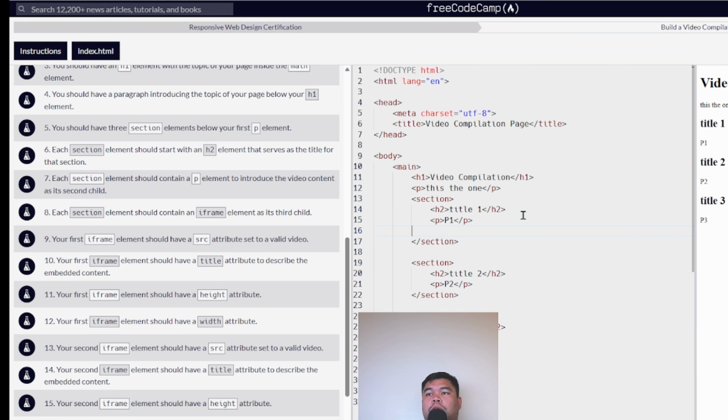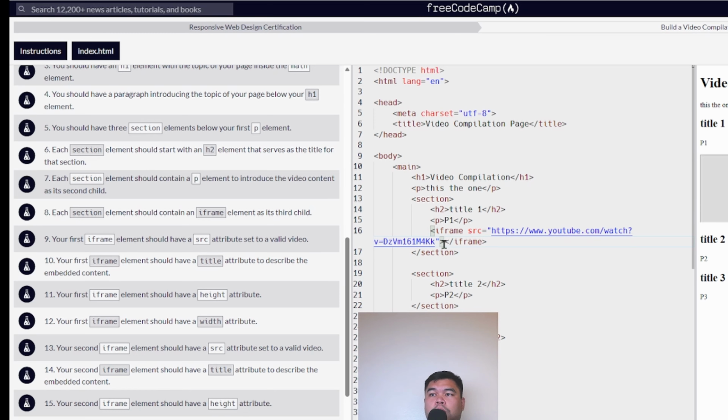So the next thing we're gonna do is create an iframe, and then src equals, go.